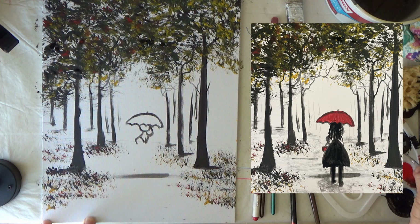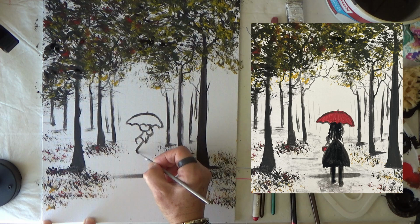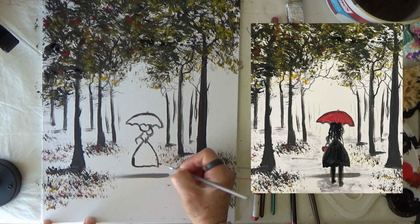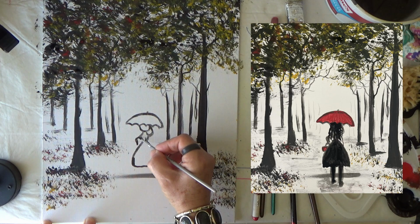The skirt is a little too wide. So start by making it small, a little slim, and you can always add if you want it a little bigger. And if you already made it bigger and you want to change it, you can always white it out and make it slim.